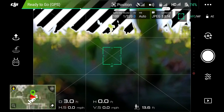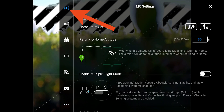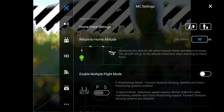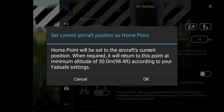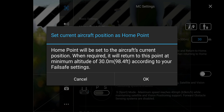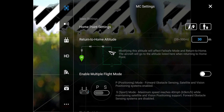What we're going to do is tap the three dots up at the top right-hand corner, and we're going to go to the drone page — the icon that looks like a drone up at the top left-hand corner. Up top you have your basic settings and your home point settings. On the left-hand side, this is where you take off from. The current aircraft position has the home point set to where the aircraft is at this moment, and that is where it's going to return to. So we're going to go ahead and select OK for this — that's where we want to go.